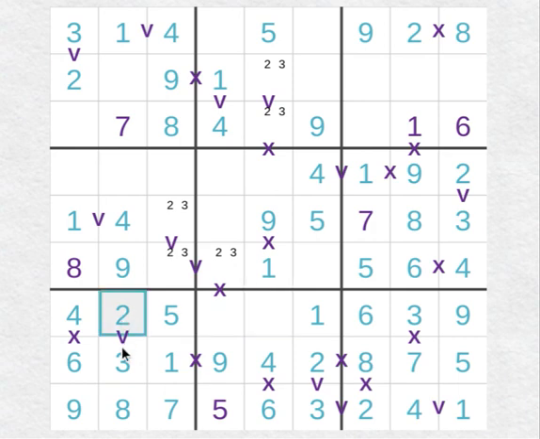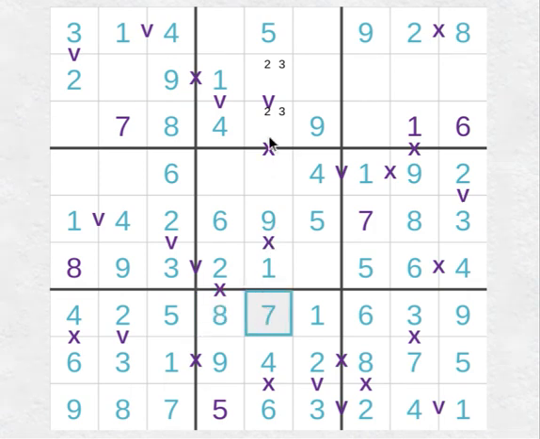Alright. What else do we got? Oh yeah, we could finish off this column. This is going to be 6. That's a 6. Oh yeah, this 3 tells us that this is a 2. 3, 2, 8, 7. This cannot be a 3 because if that was a 3, that would be a 7, and we already have a 7 in here, so this is a 2. That's an 8. That's 3.